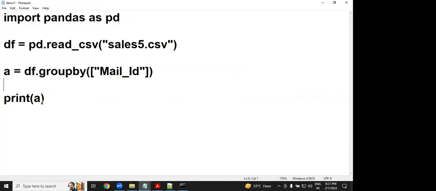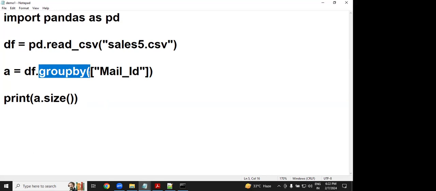Come on. Here what do I need to apply, sir? Tell me. Size. What method? Size method actually. Keep that in mind. Let me ask a question. How many functions? 2 functions. Very good. Read underscore CSV. Next one, print. How many methods? 2 methods. What are those methods? Group by. Next one, size. How can you say size is a method? Because it is called with an object name. Am I right? Good. How can you say group by is a method? Calling with an object. What object?